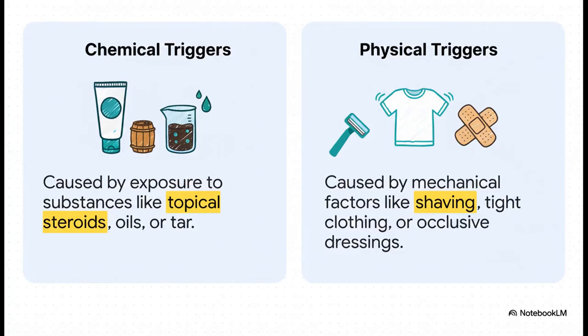And this slide right here shows why taking a really thorough patient history is so important. On the chemical side, you're asking questions like, are you using any strong steroid creams? Because that can cause steroid acne. Or do you work with any industrial oils or tars? Then on the physical side, the triggers are often just part of someone's daily life. We're talking about irritation from shaving, especially shaving the wrong way, or friction from tight clothes, or even just having a bandage on for too long. All these things can disrupt the follicle and cause inflammation with no infection needed.